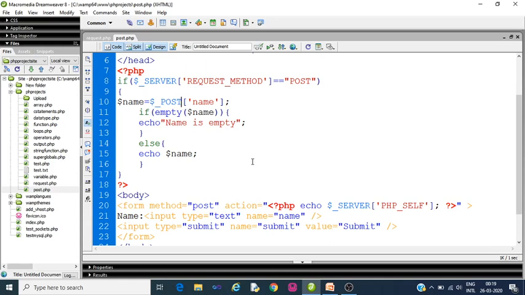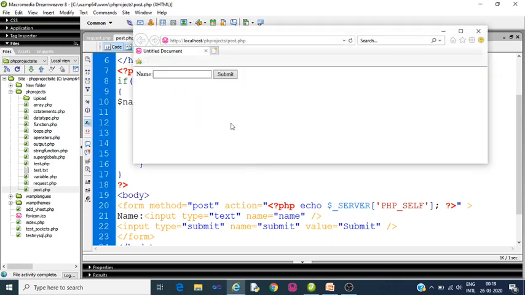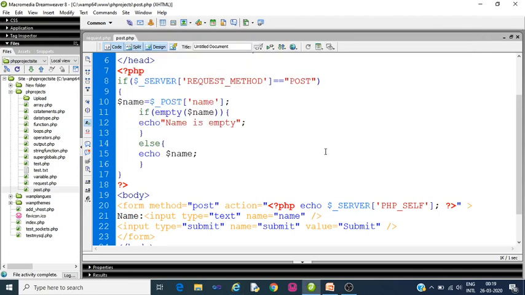Save it, press F12. Here it is. If we don't give any input in the name text box and click on submit, it is showing name is empty. But if we type anything in the name, it will print the name. So it is holding the form data. $_POST is holding form data if the form is processed using the POST method.